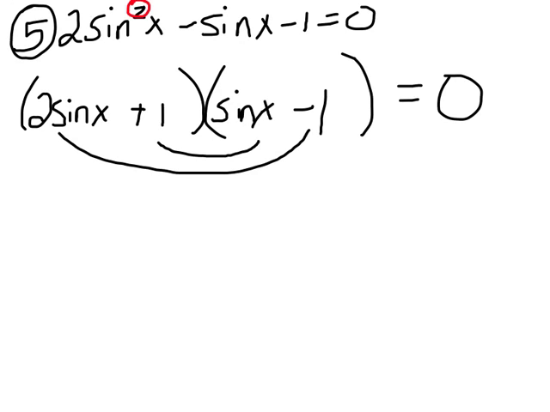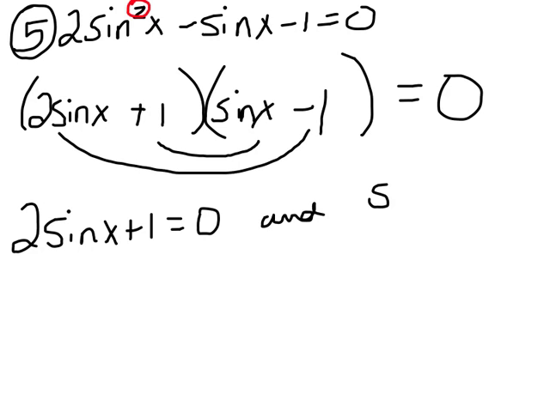We find our solutions by setting each factor equal to 0. So, for instance, we take the first one, 2 sine x plus 1 equals 0. We set it equal to 0, and then to get the other solution, we set the second one equal to 0, right? Well, oops, ran off the iPad there. Let's do this one on the right since I kind of ran off the iPad and since it'll be easier.